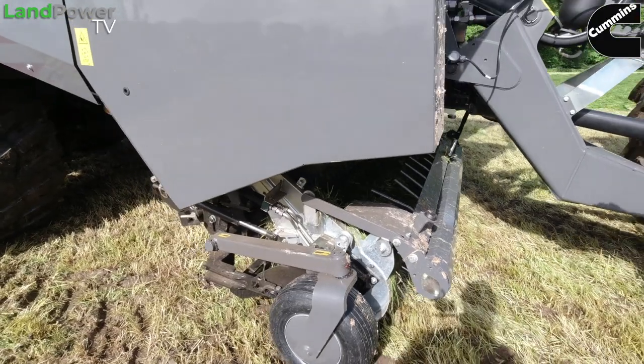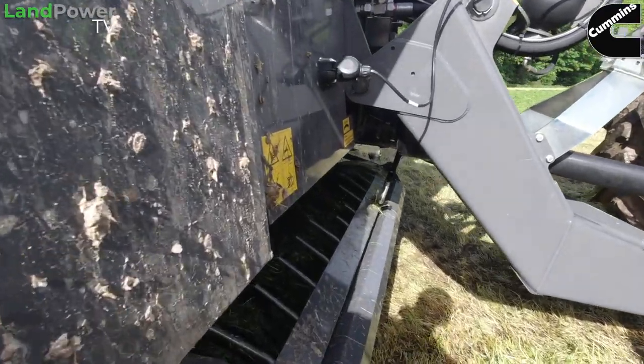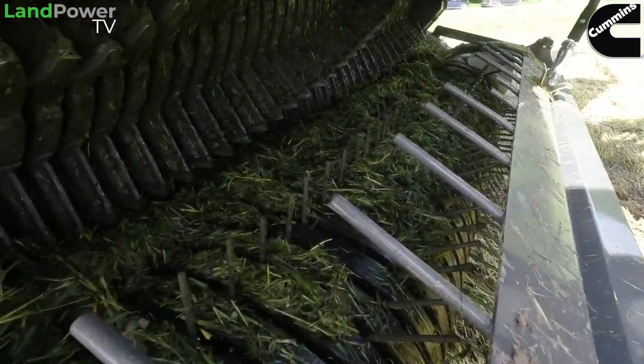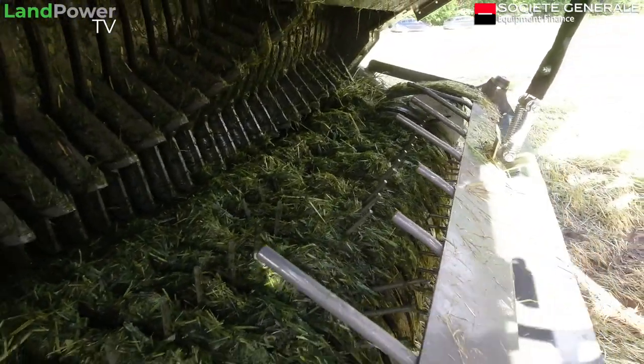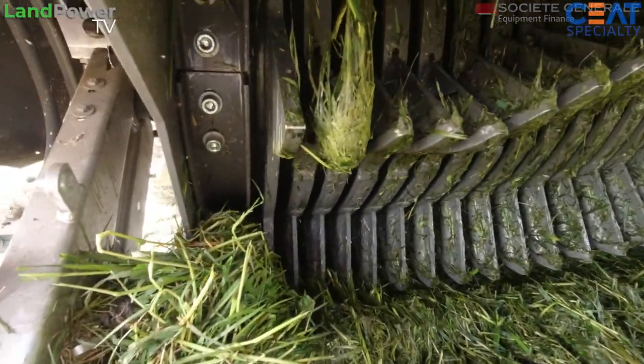And also, you can have staggered tine rows, as you can see in this. So you can see the tines are staggered. So what do you gain from stepping them? It gives you a more even feed into the rotor, and it levels out the lumps that are going into that rotor. Right. You can see we've got one of the widest rotor fingers on the market there.